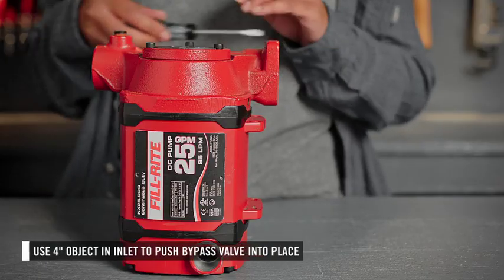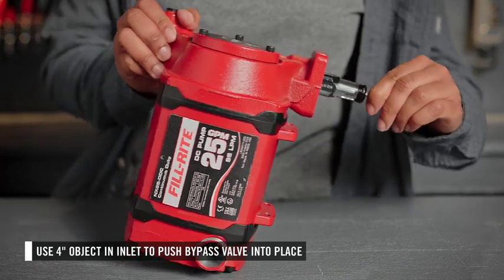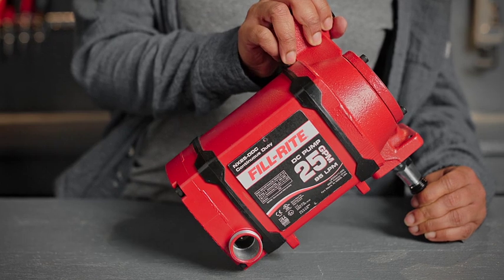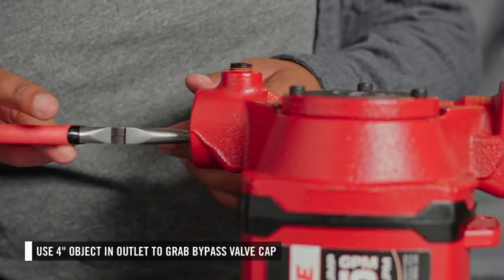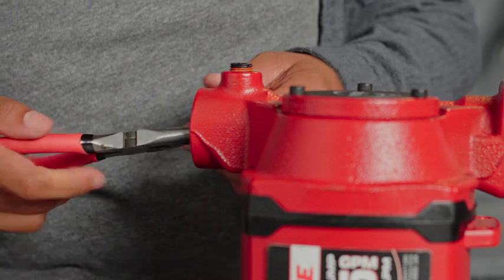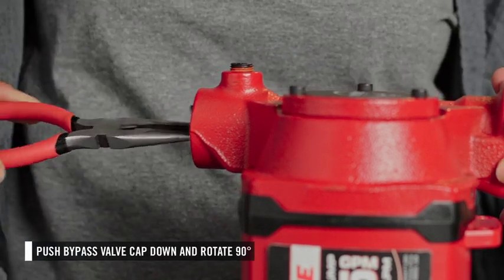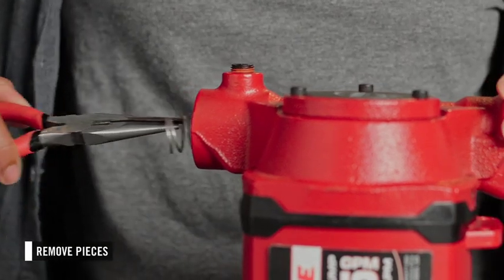Using a blunt object about 4 inches long, insert it into the inlet opening and push the bypass valve firmly in place. While holding the bypass valve in place, insert a tool at least 4 inches long, like needle nose pliers, into the outlet opening. Using this tool, push the bypass valve cap down and rotate it 90 degrees. Once the pieces are loosened, you can remove them.